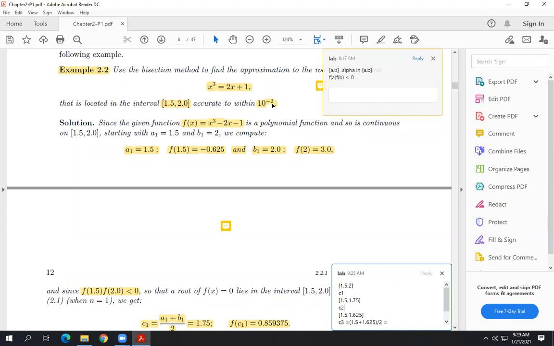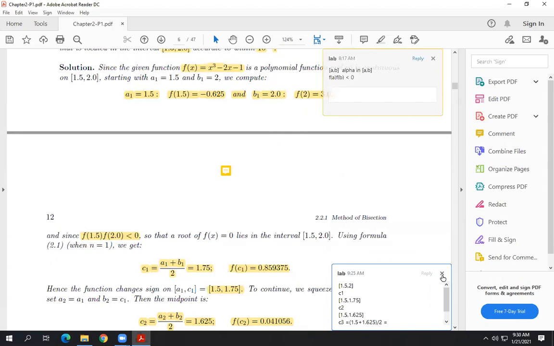With 10 minus 2 accuracy, bisection needs 6. And if we need 10 minus 7, more than 20. But if we need 10 minus 7 accuracy by Newton method, inshallah, we'll see, you need only 3 iterations. Very good one, faster convergence. But the problem with the Newton method is what? It never gives you a guarantee that it always converges, like bisection gives you. Bisection says yes, always converges, but converges slowly. But Newton method does not give you a guarantee, it may converge, may not converge. But when it converges, it is very, very fast.